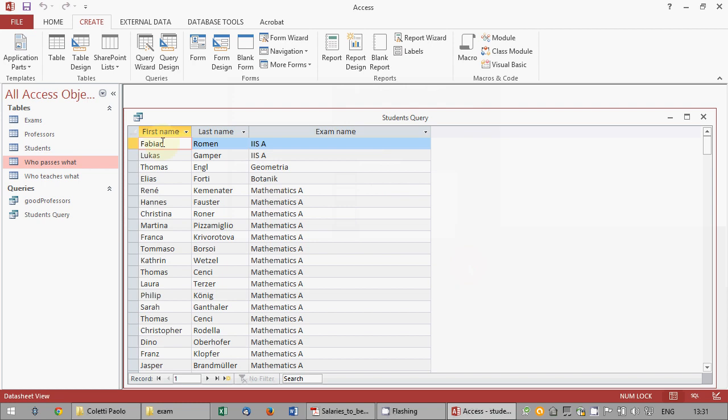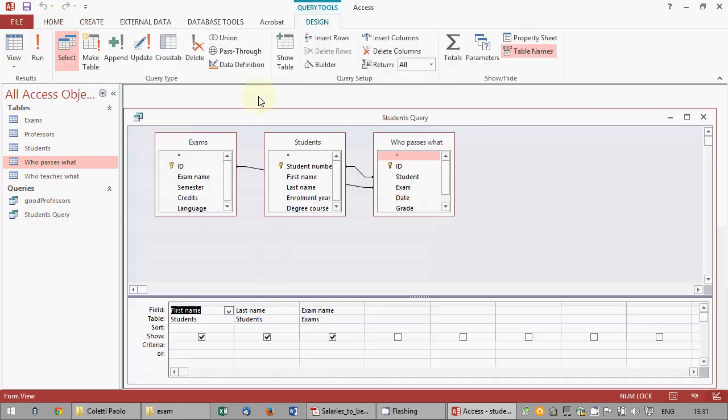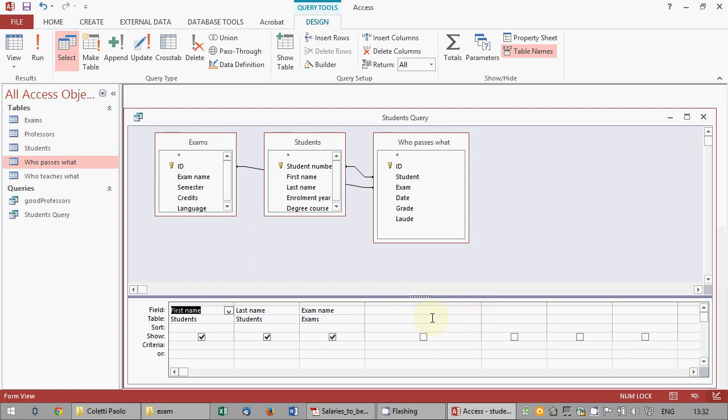This is just a query. I don't give a name to this query, I leave students query. I have to get, however, from date, year and month. So exam year colon year from of date.